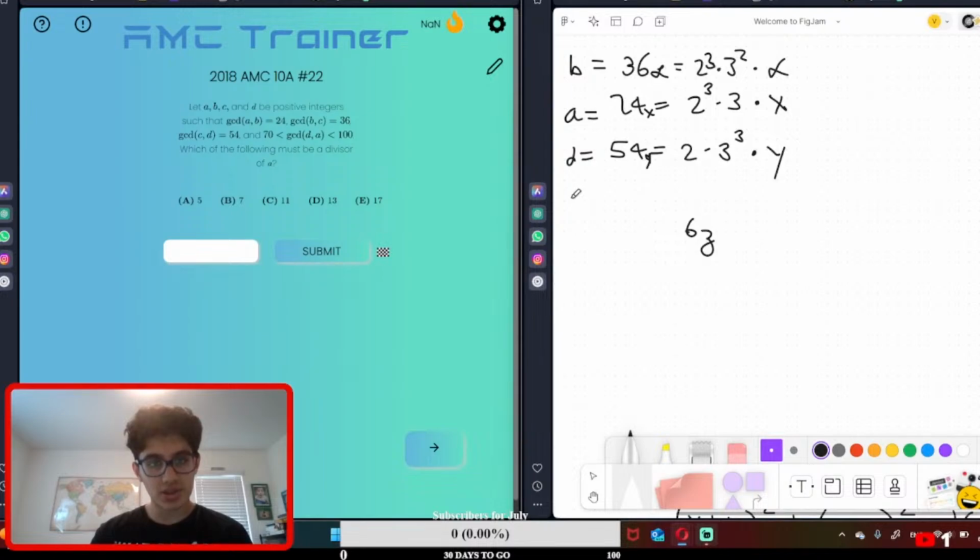And similarly for c, we can then say c is equal to 2 squared. So what does this become? 72. And c will become 2 times 3 cubed times another 2. So it'll be 27, 54, 108. 108 beta, beta, whatever, which should be 2 squared times 3 cubed times beta. Okay, we've got this now.